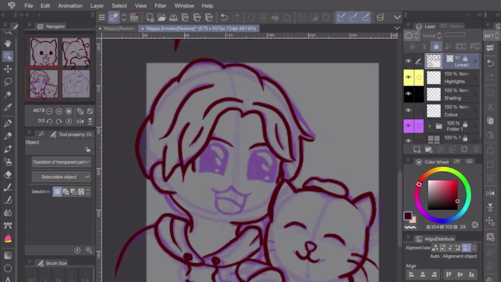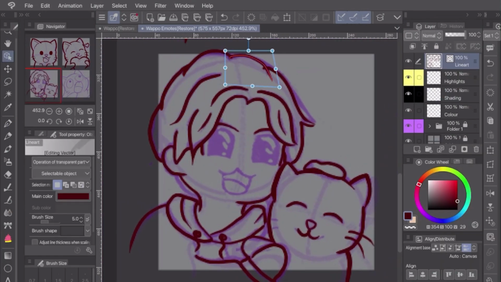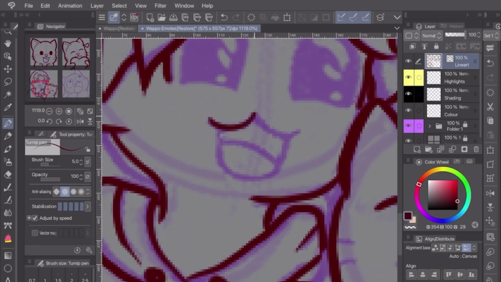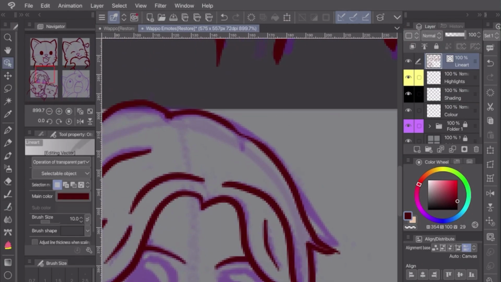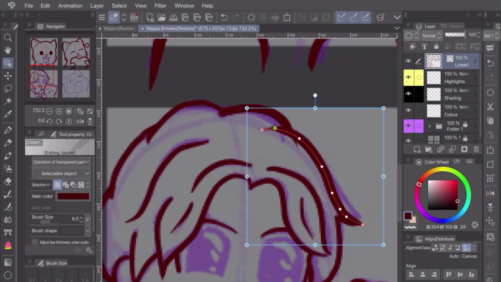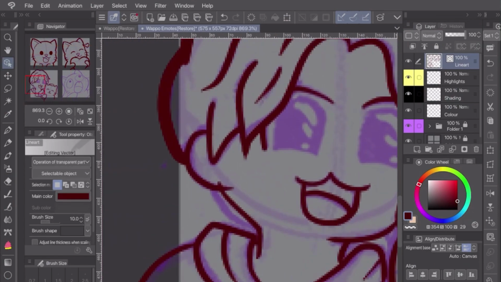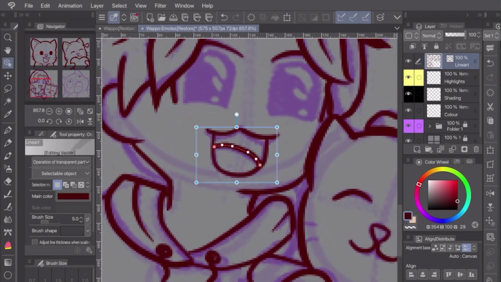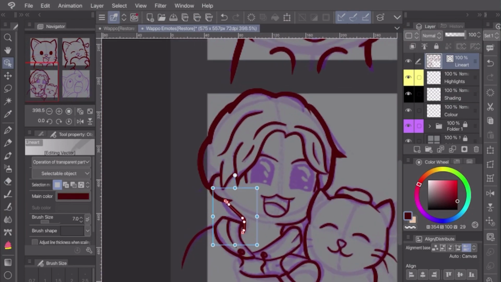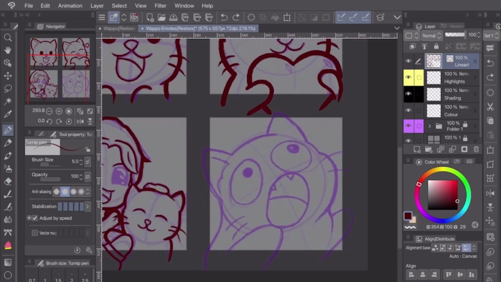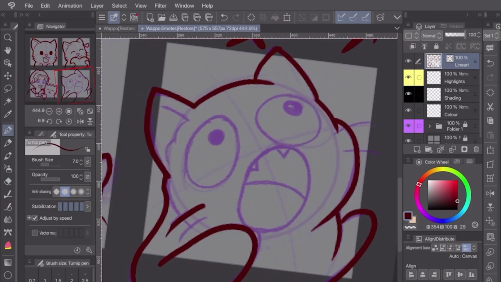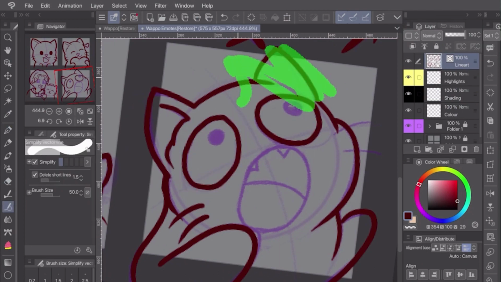By default, each line is going to give you a lot of control points, so using the Simplify Vector Lines tool will help reduce the amount of control points that each line has to make it easier for you to manipulate into the shape that you want. For me, this is what takes up most of the time spent on the line art layer, because sometimes you just can't get the line exactly the way you want it and you need a little bit of help in order to manipulate your shapes.